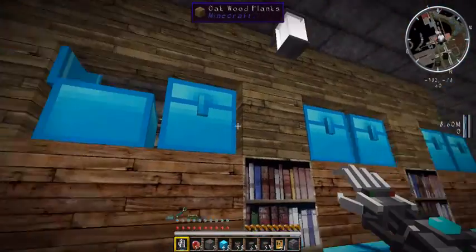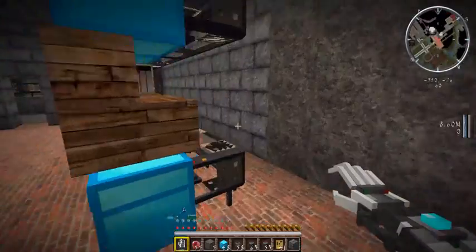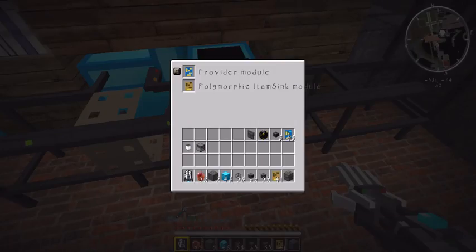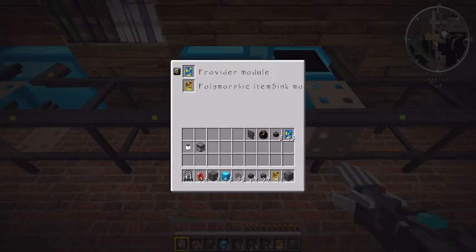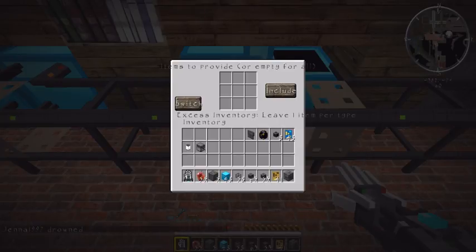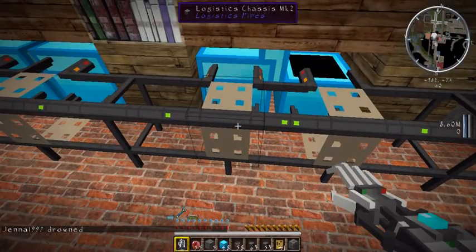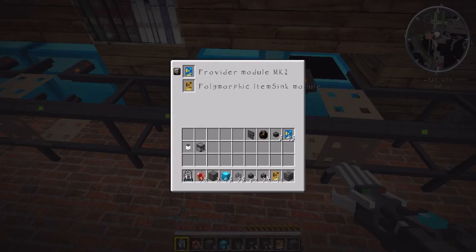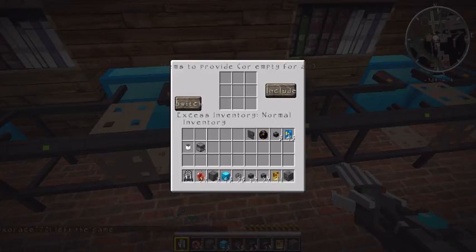So you've got all your modules set up? No, I still need to do that, I just wanted to test it out. You've got one module set, yeah? Okay, so since we've kind of explained how we did this, why don't we go ahead and finish this up, and then maybe next time we do an episode we can show you guys what we've sorted out. Since we've showed you how to do it, you probably don't want to stick around and watch the mundane process of setting every module and crafting a bunch of junk.